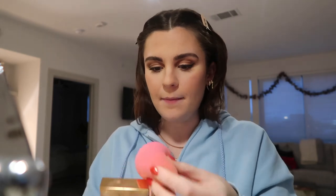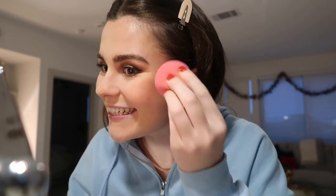Okay, and then now that makeup artist from Austin that I followed, she said it is the best to just take the butt of the beauty blender and just tap it in the cream and then just go on the cheeks. And she said it has the most beautiful finish. And I agree, I like that a lot. It gives you some life, but it's not too oily and shiny, you know?